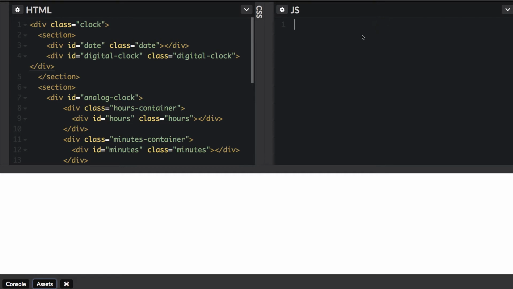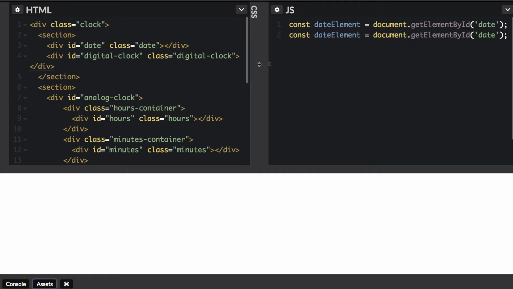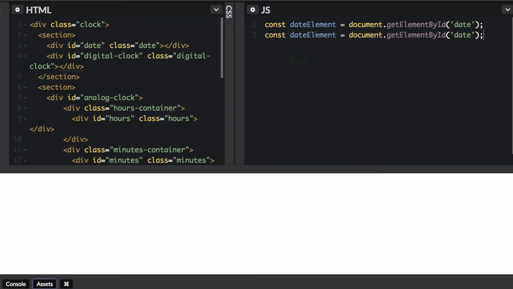So we're going to say const date element equals document.getElementById by date, and then I'll grab this and get the digital clock.